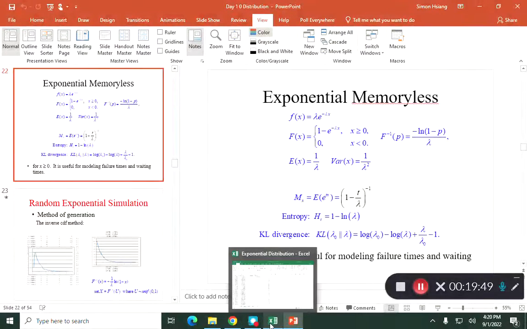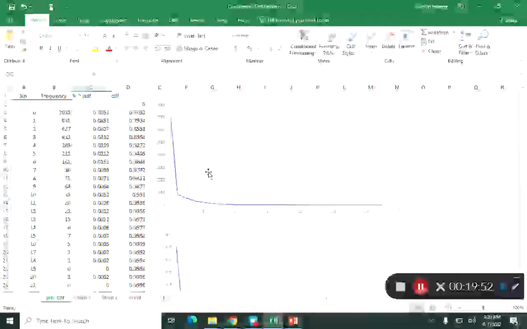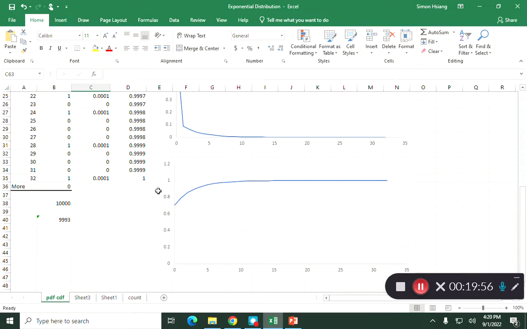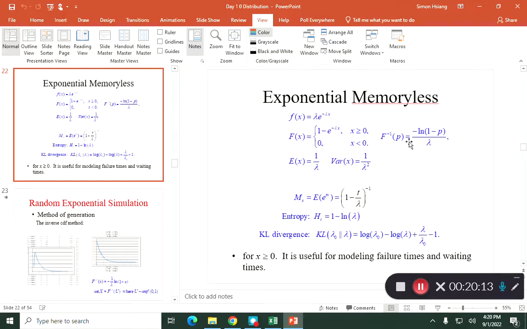So in other words, if I have a function that looks like this, from nothing to 1, I can either take a random number from 0 to 1 as the probability to figure out the count, or take the count to figure out the probability. I'll repeat this one more time, but the relationship is that if the exponential distribution CDF looks like this, and I know the probability, then I can treat this as your P. If you know your P, then P equals 1 minus exponential negative lambda x, then you can invert it back, knowing the P, this thing really is your x. Okay, so we're using these equations here.